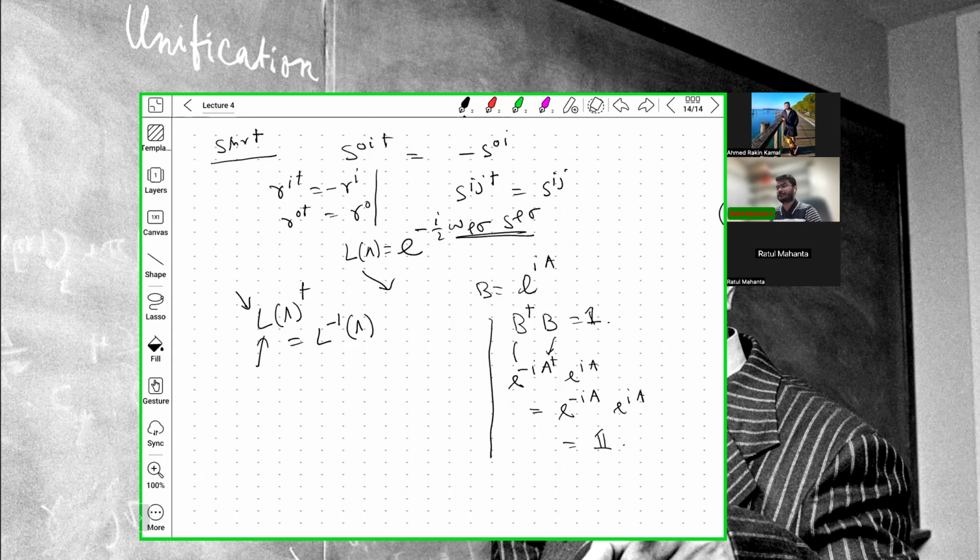The Lorentz group does not admit a finite dimensional unitary representation. So all unitary representations should be infinite dimensional. That's from group theory, but I will not go into that now. But yes, they are not unitary. So yeah. Okay.